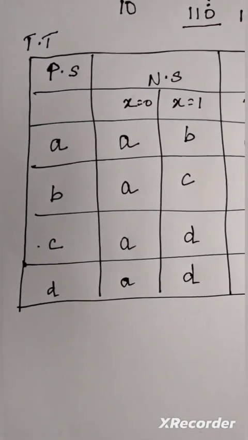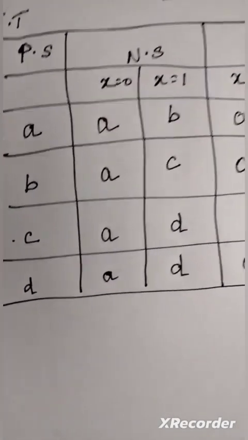So now I'm going to give the value for A. If your present state is A, I'm going to give the value as 0, 0. And if your input is 0. Next again, my value is 0, 0, my input is 1. Next B, 0, 1, input is 0. Next B, 0, 1, input is 1. Next 1, 0, input is 0. Next 1, 0, input is 1. Next 1, 1, input is 0. Next 1, 1, and input is 1.